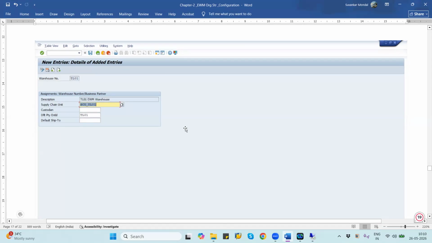For example, you have a warehouse, you can give it to a third party, right? So the third party is the party who will control the warehouse. So consider it like that. So the party entitled to dispose is the person or organization which is responsible for controlling your warehouse. So supply chain unit is the location having business attribute, and party entitled to dispose is the person who is controlling this warehouse. Okay, understood.